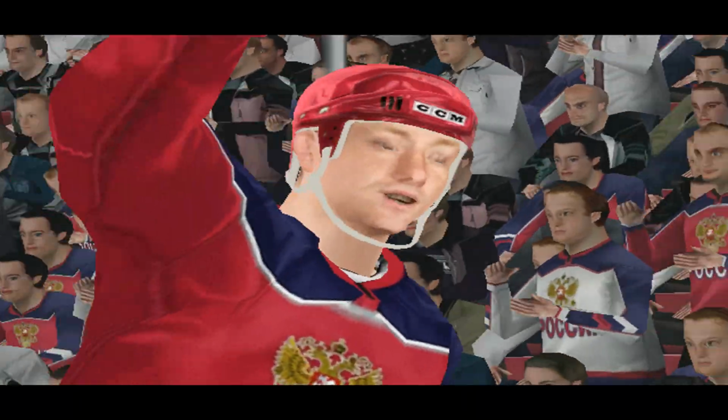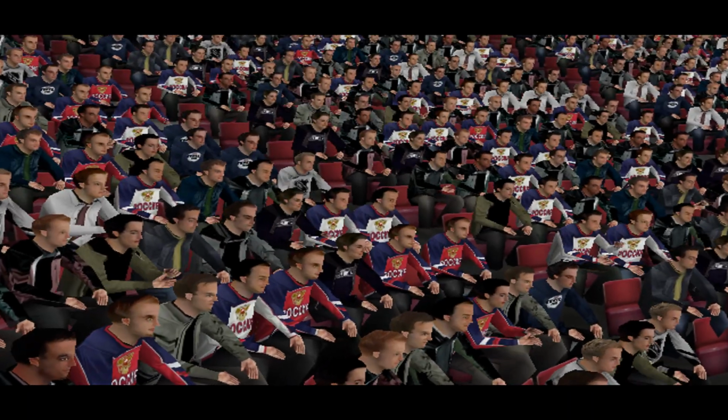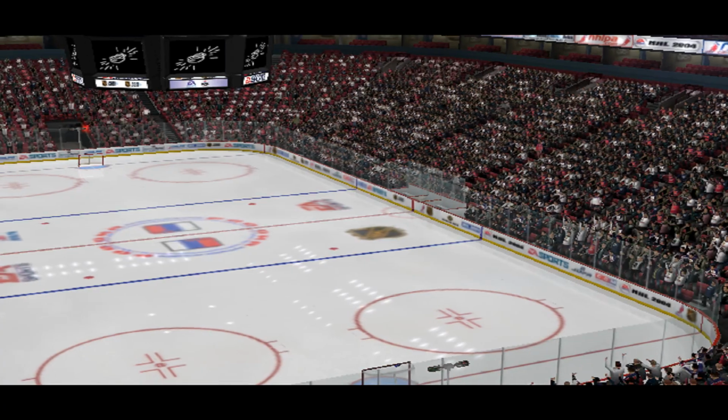Team Russia number 23, Alexei Shamnov. Tonight's second star for Team Russia, number 35, Nikolai Habibulin. From Moscow, Russia, we've witnessed another fine matchup.